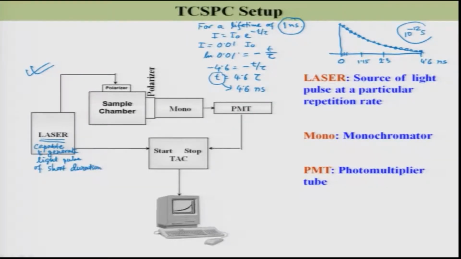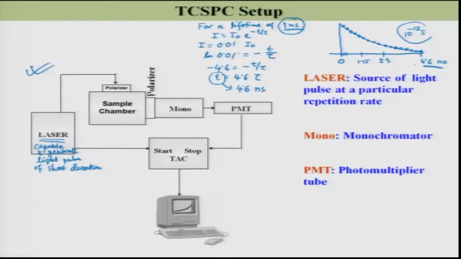Now, how short? That is the question. If the total time window, let us say for this 1 nanosecond lifetime, is 4.6 nanoseconds, and if your light pulse is 10 nanoseconds, obviously we will not be able to see anything. It is simply like that. Using a meter scale, you cannot measure a millimeter. Like if your wristwatch does not have a second needle, you cannot measure 1 second or 2 seconds using your wristwatch.